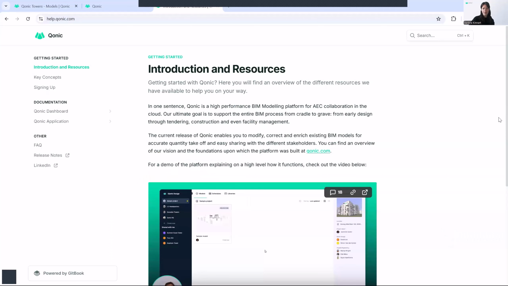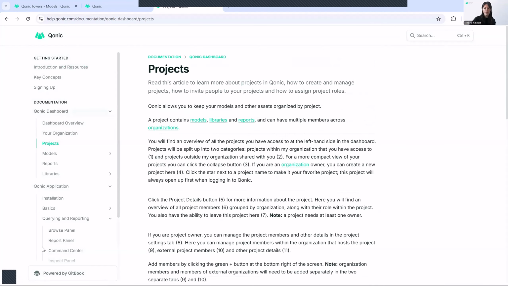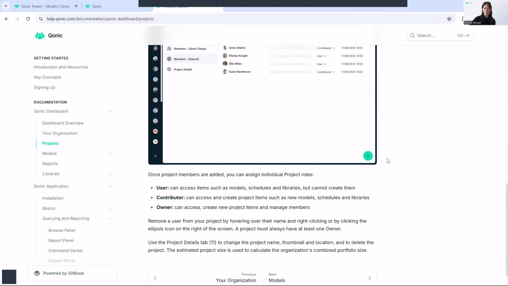Yes. Okay. All right. There's one final improvement. It's not really a product update. It's just a general improvement to get you going with Conic, which is basically our help center. So if you head to help.conic.com, our entire help center has been redesigned and redone. So all of the articles are now neatly categorized and grouped, so you can easily find all of the different tools and their information. If you want to search something, let's say you want to know something about projects, you can really easily find your way in the different help articles. So this should help you on your way.